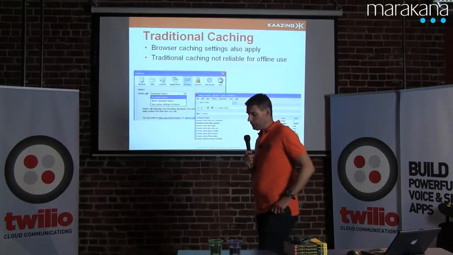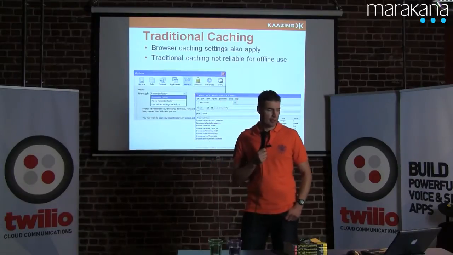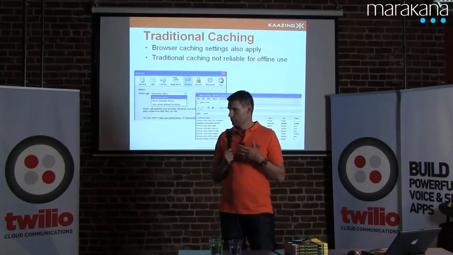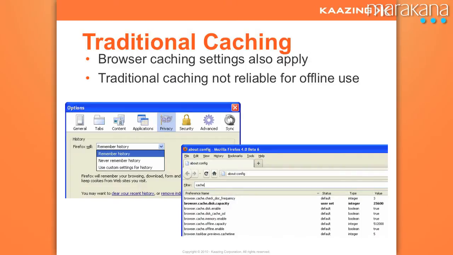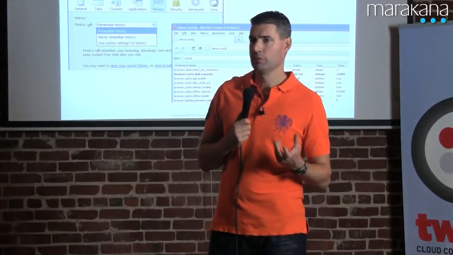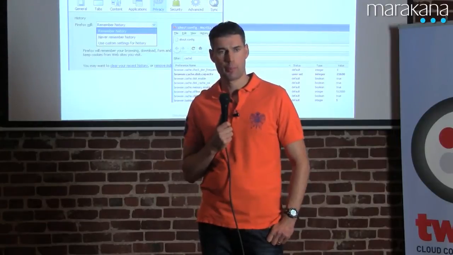Now, you can use regular browser caching, right? So if you access a page, most likely some parts of that page, the assets that are part of it, maybe the images, the CSS and so on, all of them will be cached in your browser. And the traditional caching is not something you can really rely on for offline use.